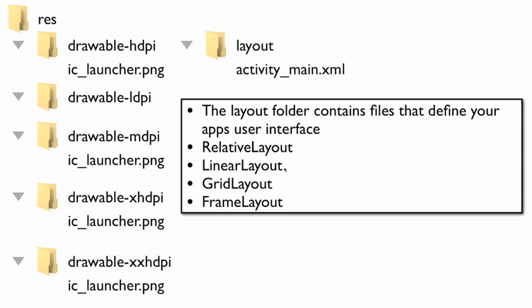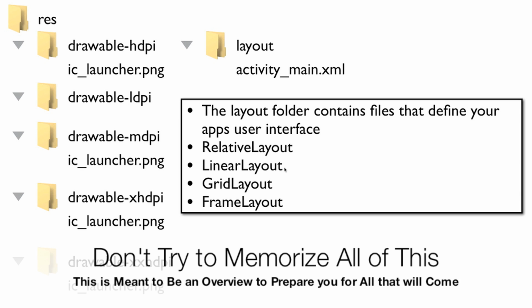Then we're going to have our linear layout, and it's going to align all elements in one direction, either vertically or horizontally. And of course, a vertical list will have only one element per row, no matter how wide it might be, while a horizontal list is only going to have one element per column. And we're going to be working a lot with linear layout in this tutorial, so you're going to get to see that. Then you're going to have the grid layout, which lays out elements in a series of rows and columns and it's very flexible.